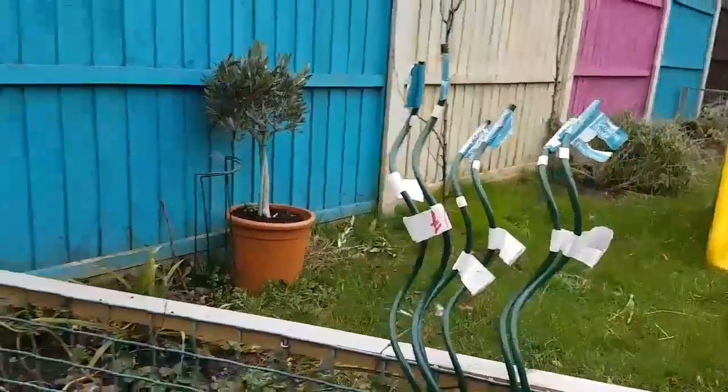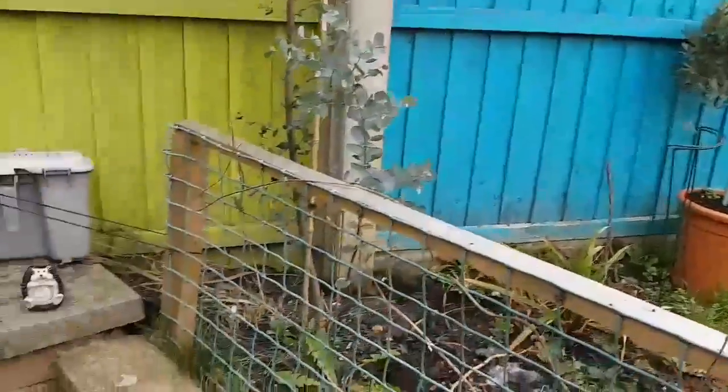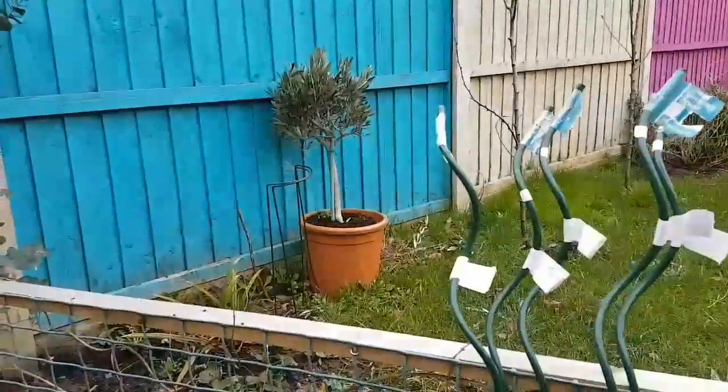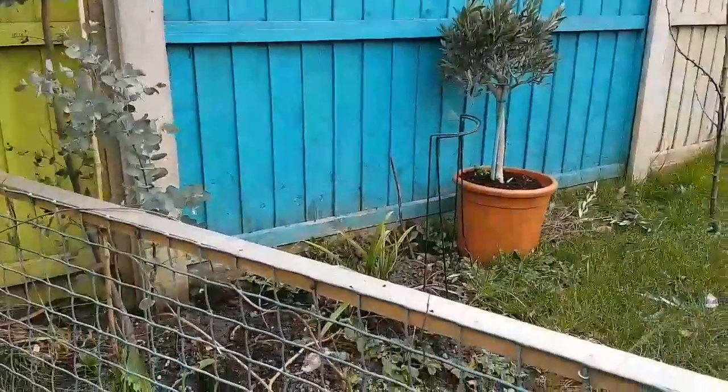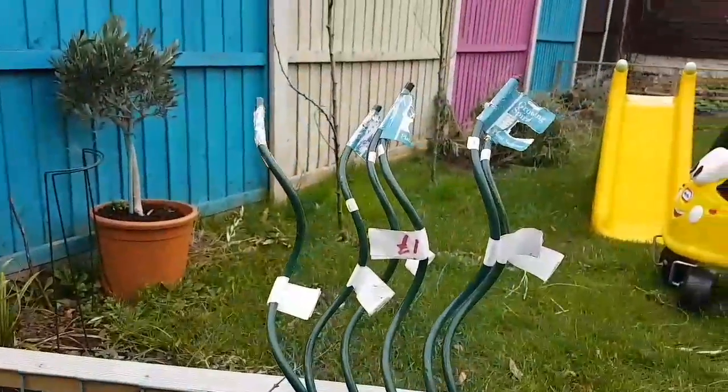Any suggestions what you think I should grow up them? I'm not sure of the size of them. They're smaller than me, so four foot, something like that. So any suggestions, let us know.